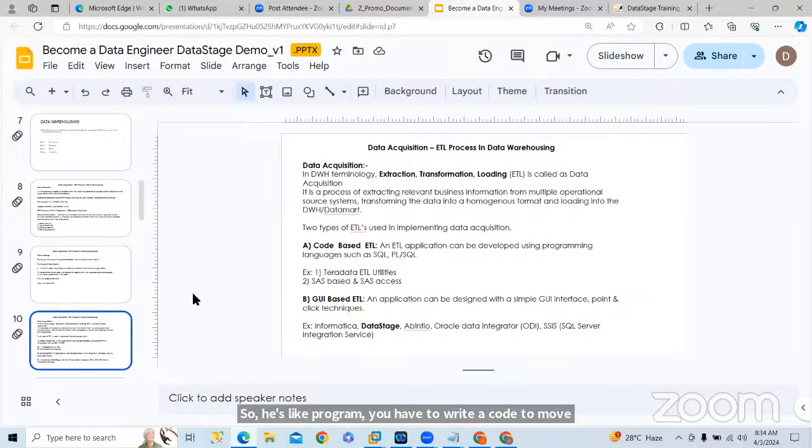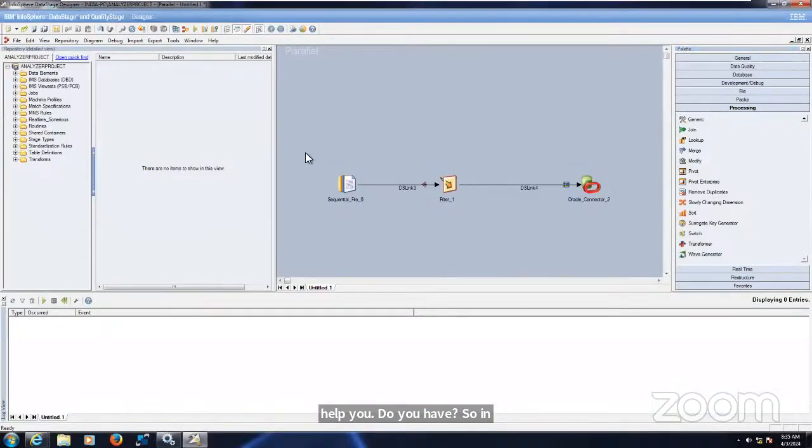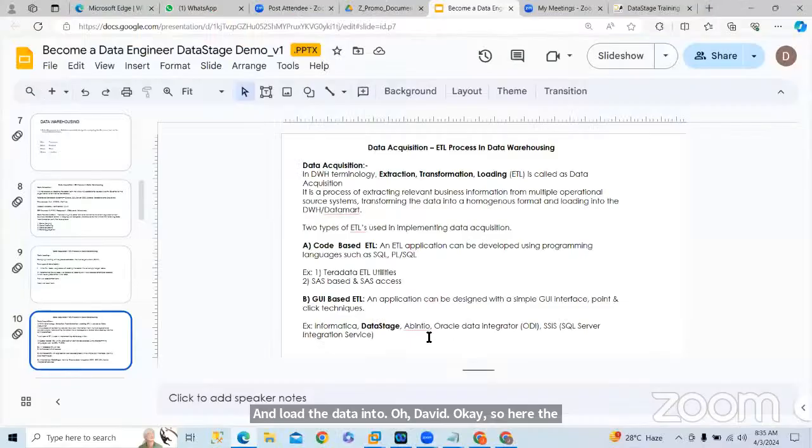Okay, so here we have SAS. SAS is also a code-based ETL tool. And here we have GUI-based ETL. GUI-based ETL tools have a graphical user interface, so the tool will build the programming for us. For example, I want to extract the data from a file and load the data into a table. This GUI-based tool is a graphical user interface, like drag and drop.